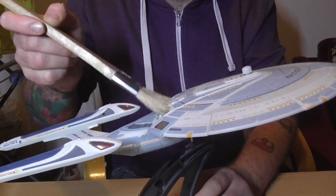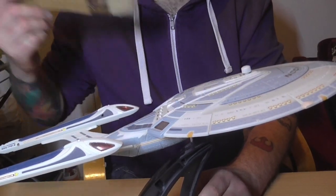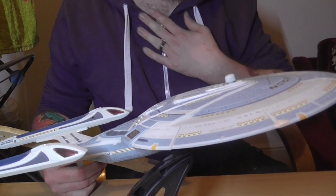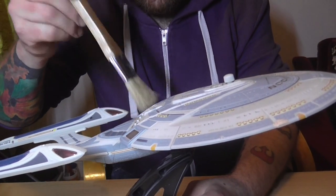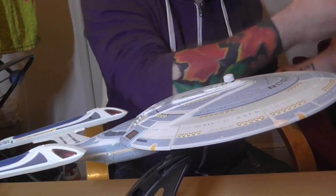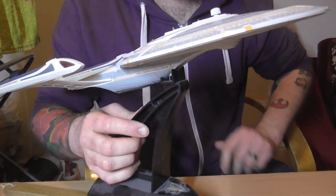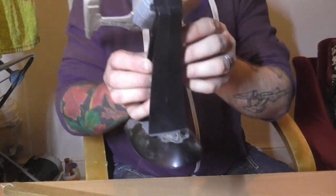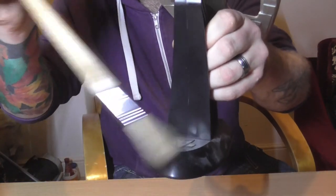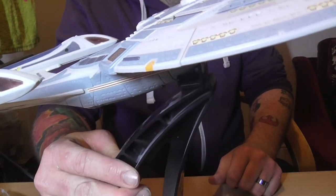I don't know if this is rare or not, and it's slightly discoloured, but this is quite possibly my second favourite model of the series. I've just realised I'm showing off a bit of cleavage, but hopefully that will get the viewers in. It's crazy dusty and the stand isn't very good either — it's actually quite a cheap model, to be honest. But the stand has the Star Trek display. It sounds like a creaky old ship.